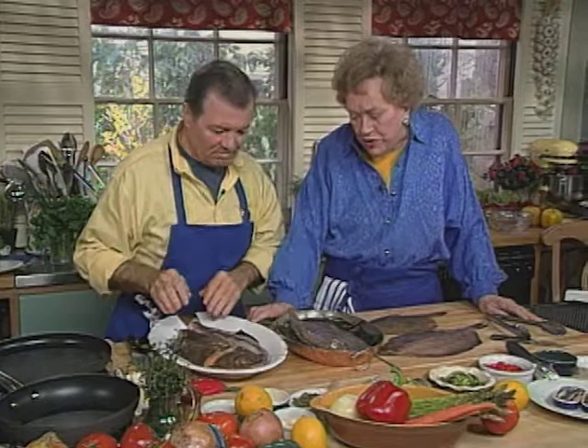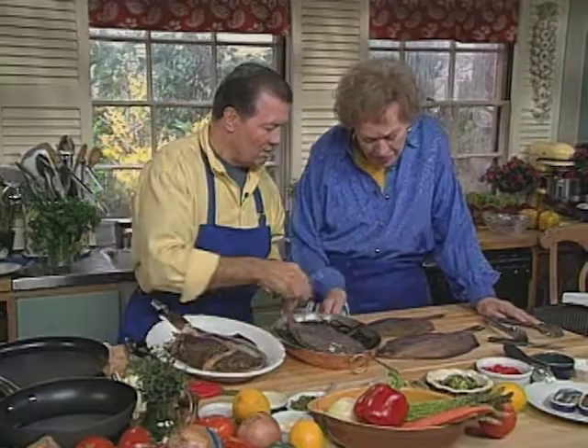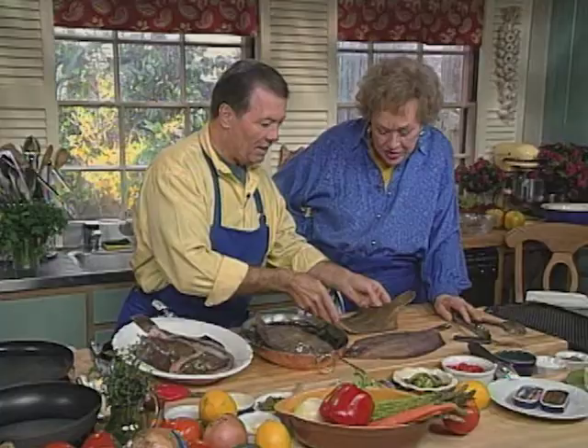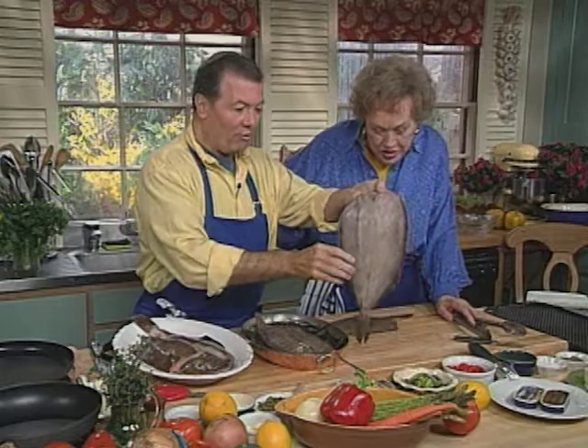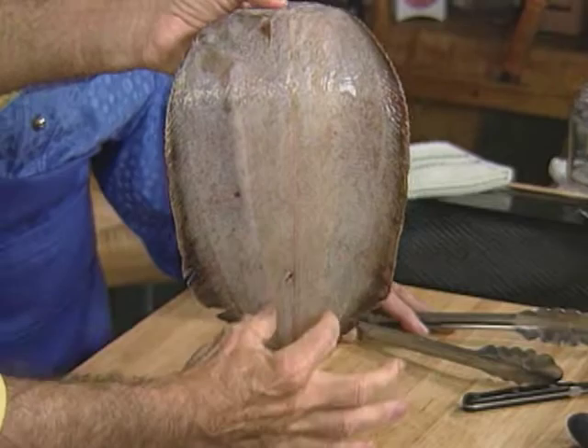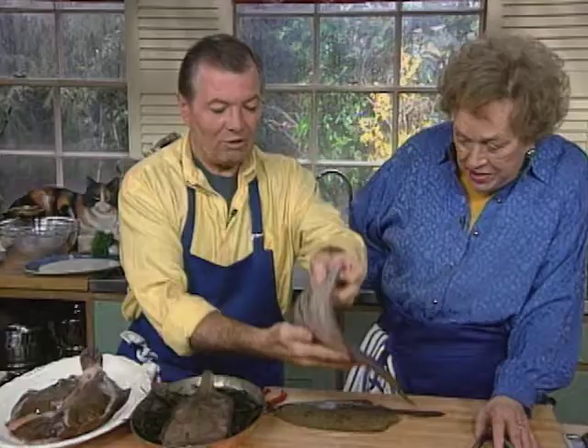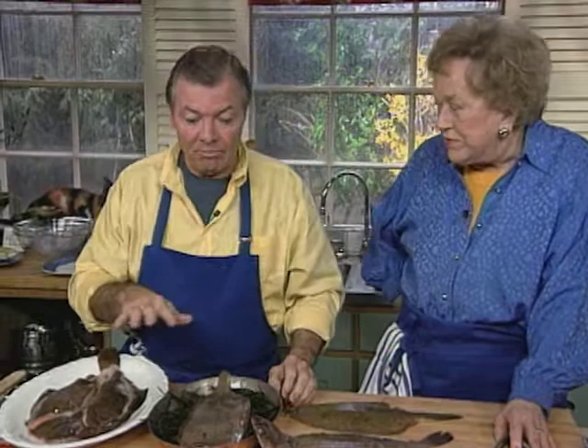I think the gray sole is number two after the channel sole. What do we have here now? We have a type of flounder, which actually is a yellow tail — you can see there is a little yellow. And this here, I used to fish for those. Those are the fluke. You can see the meat — you just have a little bit of meat in the center, almost no meat on top. Frankly, there are over a hundred different types of flat fish in the sole family: dab, flounder, petrolyseau, and so forth.